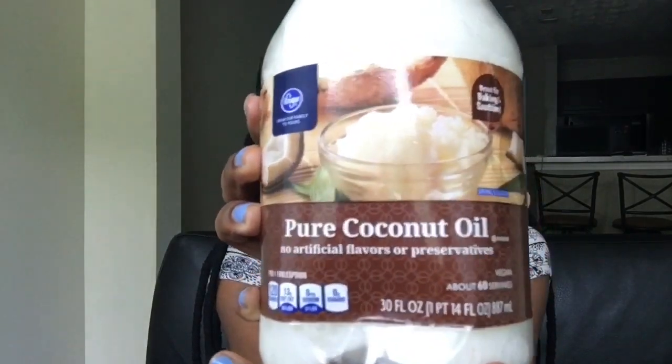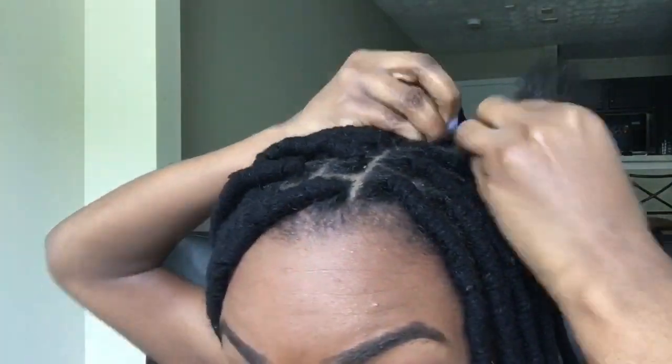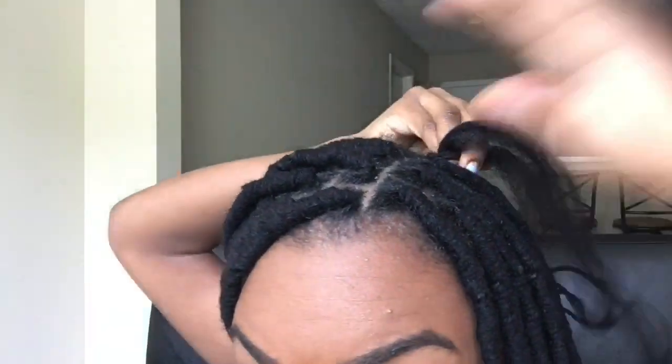All right, y'all, so first things first, I'm gonna go ahead and take that good old coconut oil and you know, just go ahead and coat my hair with it. Make sure it's nice and moisturized before putting it away for those 2 months. Next, I take 4 strands of yarn and go ahead and start doing an individual braid on that section of hair.